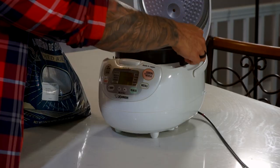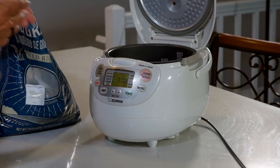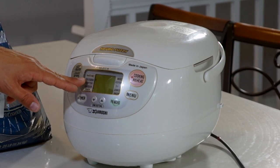This bowl goes in. The cool thing about this bowl, it has these little grips on the side, so when it gets hot, you don't burn yourself. So all you're going to do is close it and hit cook. It's already set to regular white rice.